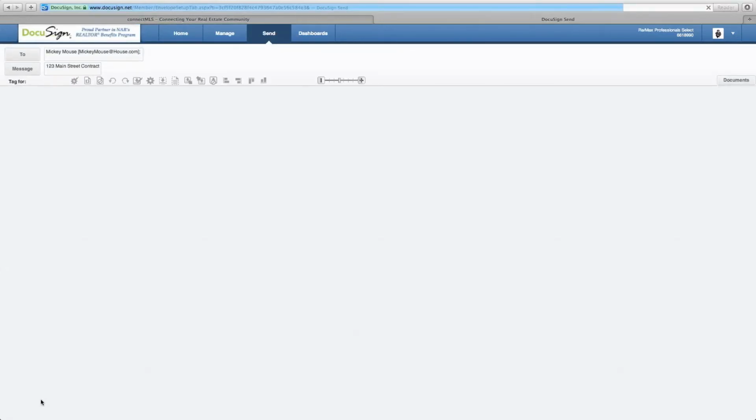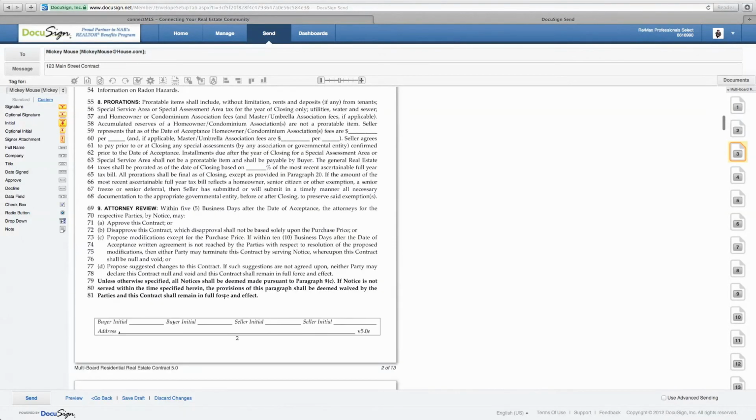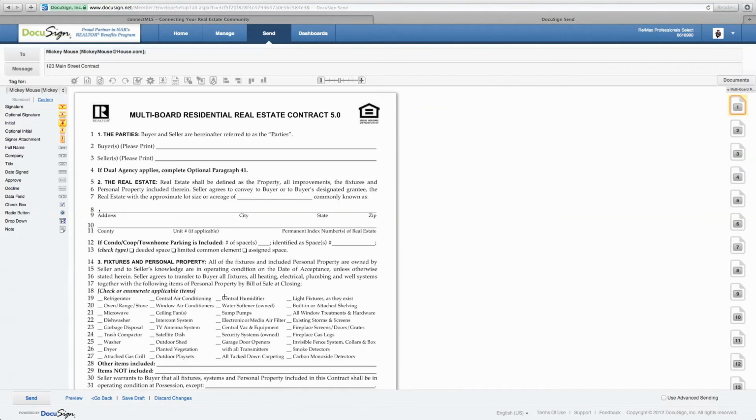In the next step here, it's going to open the contract, and I see a problem already. I don't see anything I can fill here. So that's not good. That's going to be a problem, right? Because we need to be able to fill this out since we didn't do it in the MLS. There are a couple ways to get around this. Number one, we could use what's called, let's see, it's right here, the data field. Let's say you wanted to do it this way. I don't recommend doing it this way, but this is a quick way of doing it.